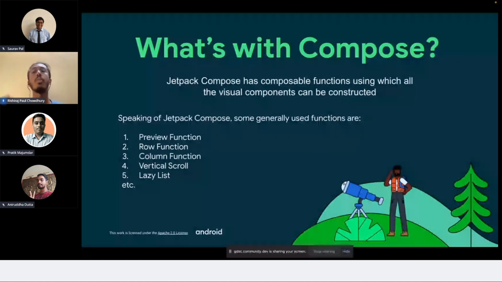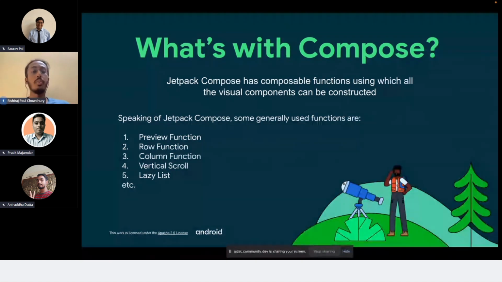We are implementing what we used to do earlier. But the main thing is that we are not maintaining a separate file. Inside our own Kotlin code file, we are writing our UI logic as well. So that's it. If someone has any questions up to here with Compose, please mention it in the Q&A.